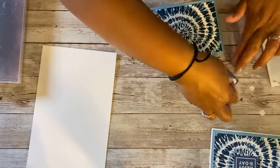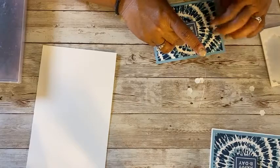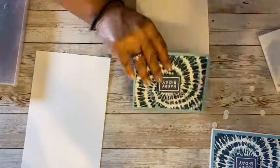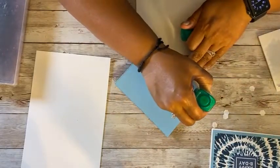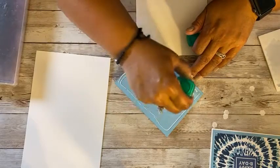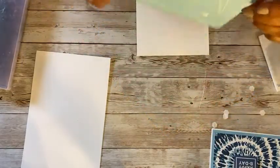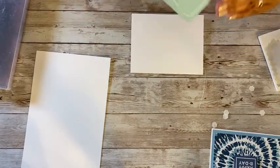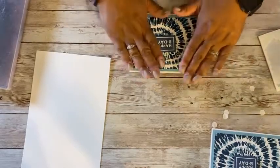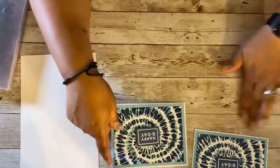I always like to put one in the middle. I think it adds support. Okay, and then I put this in the middle right here. And now I take the base, and I take some Tombow glue. Make sure that's the right way, because I've done that before and it's upside down or whatever, and that's not cool. There. Beautiful. Happy birthday. Oops, it's a little crooked, but it's okay. So anyways, there's a happy birthday.